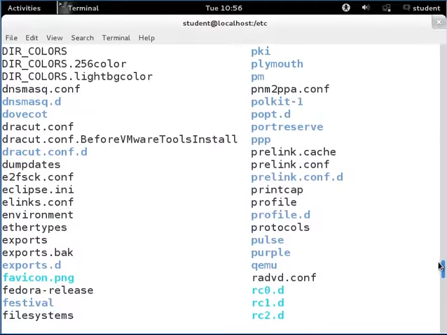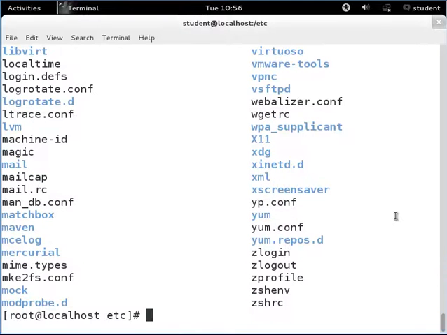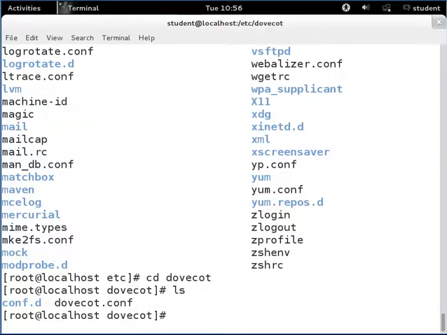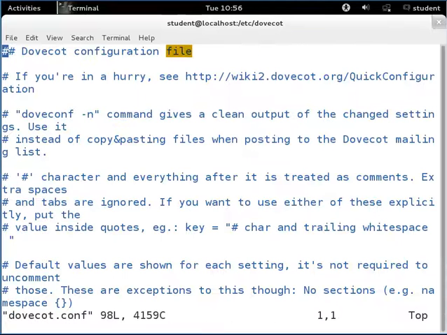But I think it's just a folder. Yeah, it is a folder on here called Dovecot. So I thought, okay, Dovecot. Just want to make sure. All right, so here we are, and here's our configuration file for Dovecot. vim it. On Ubuntu, they actually break this file up into mini files, but on Red Hat, they don't, and it's just one big configuration file.